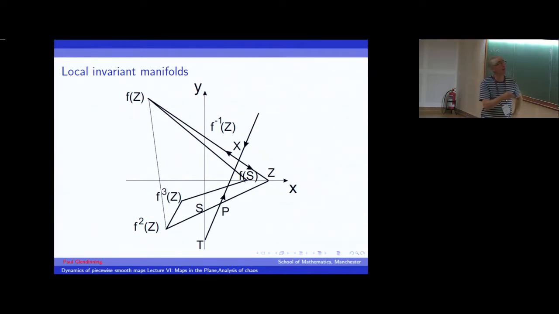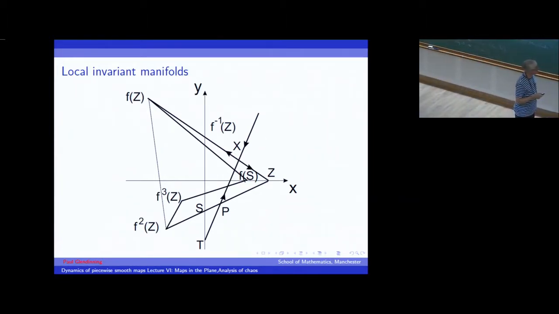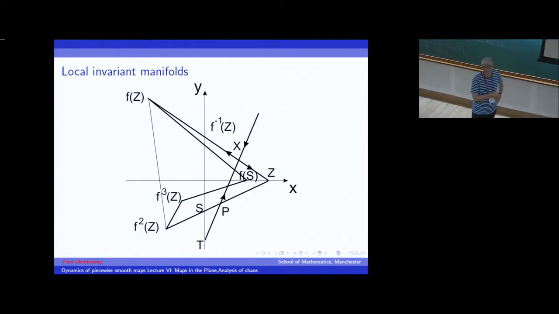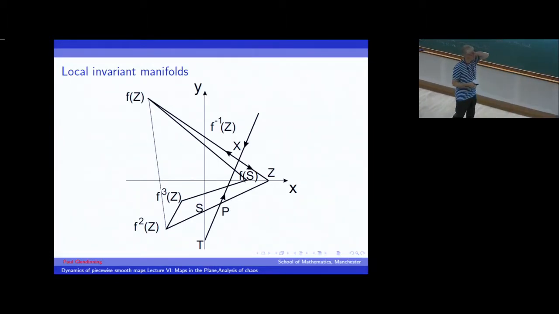So what I've done, and I apologize if I've been confusing, but you can see the sort of argument you have to make is to show that if I start within that triangle, I'm mapped inside the triangle. If I'm in that triangle, I'm also mapped inside the triangle. And so the triangle is invariant. Okay. And the crucial thing to make that work was that f3 of z lies inside that triangle. So that's, if you like, a constraint that I have to check.